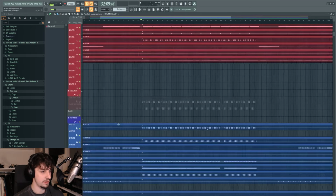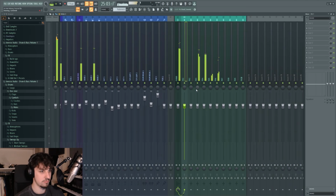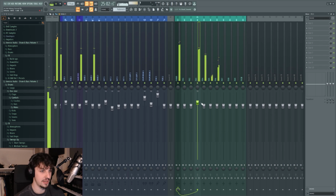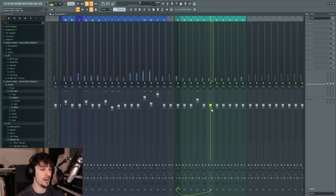Next, let's do the effects, and then we're just going to have a few instruments and things like that left. Now with these, I sort of tend to have them hit in like -15, -12. You don't want it too loud, but you still want to be able to hear it. Just be careful when you are layering quite a few of them, because the individual volume might not seem like much, but when you put 4 or 5 of those together, it can really eat away at the track.